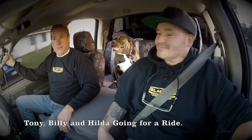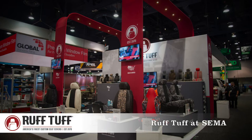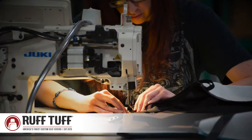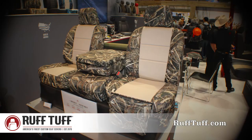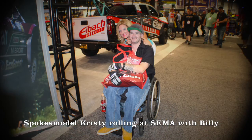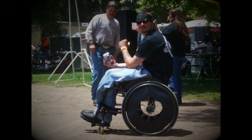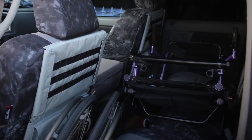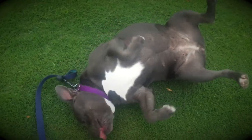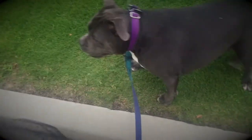She's with us working on this project. We met these guys, Ruff Tough, over at the SEMA show. They're really nice guys, and we got to talking with them about their seat covers. Because with my wheelchair I put in there, my seats get dirty. And then when Hilda gets in there, you know how dogs are. So we need something to keep the seats a little bit clean.